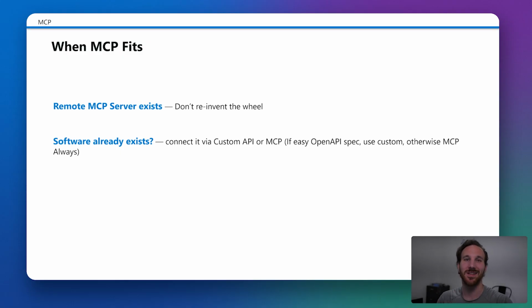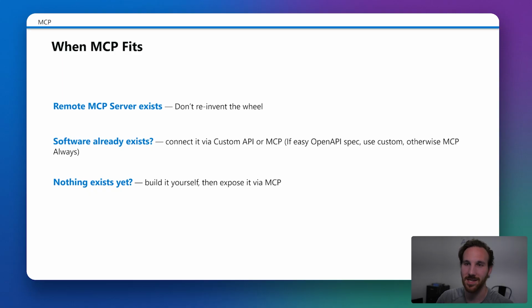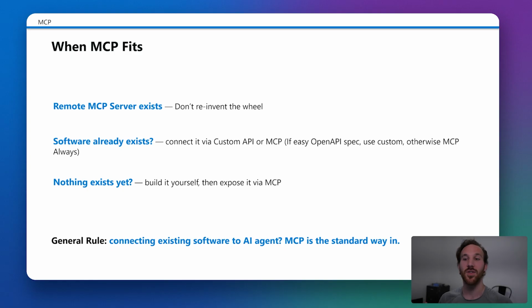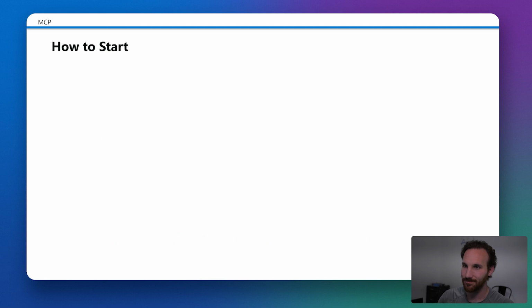Connect that to your agent, and make it really easy for all future implementations. And if nothing exists at all, no software solution, and you're just trying to figure out how to connect something to your agent to achieve a goal, you're probably going to want to start with an MCP server. The general rule of thumb is if you're connecting existing software to an agent, MCP is the standard.